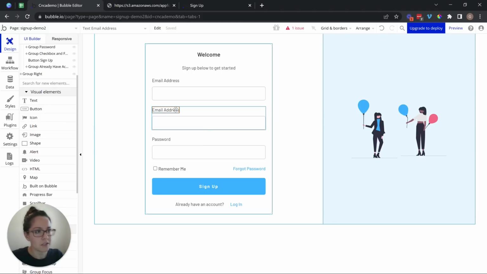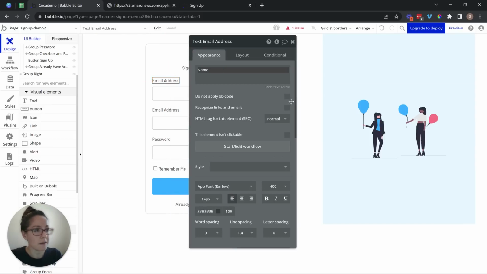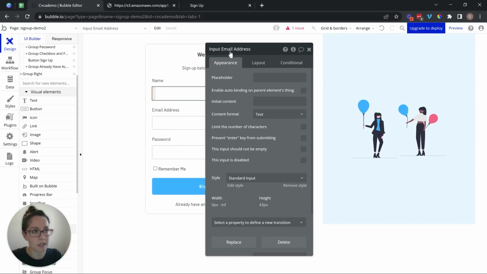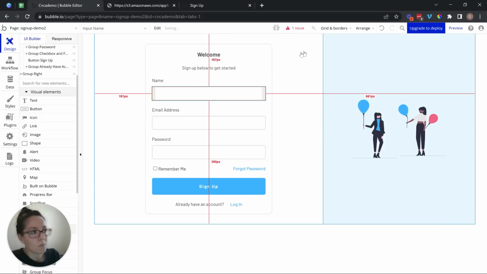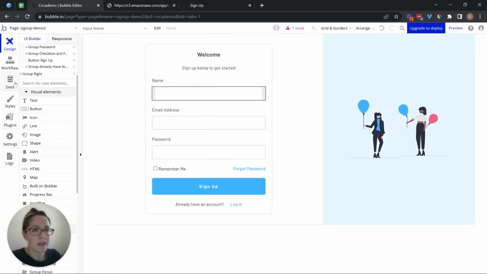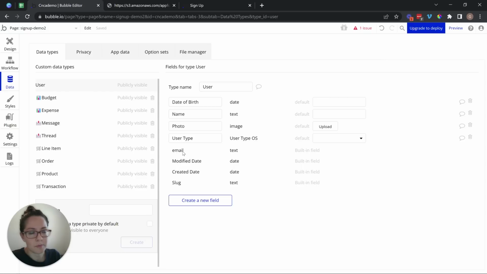So up here at the top, let's collect a name. And this input is going to be just a regular text so that they can type in their name. And I'm going to make sure to change the input name here so we can identify it. So this is name input, email, and password. That way we'll have something to save to the built-in email field, the hidden built-in password, and also this custom field called name.